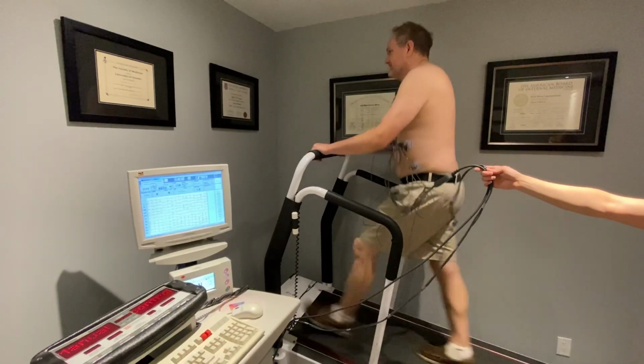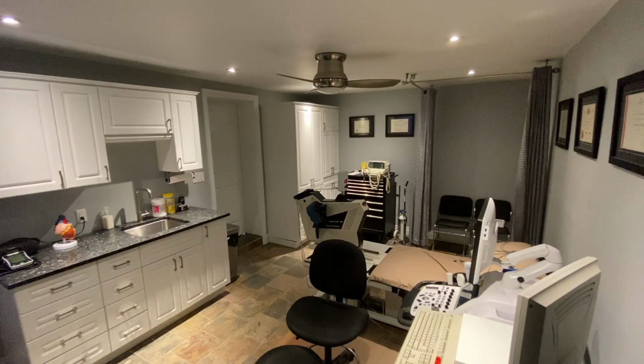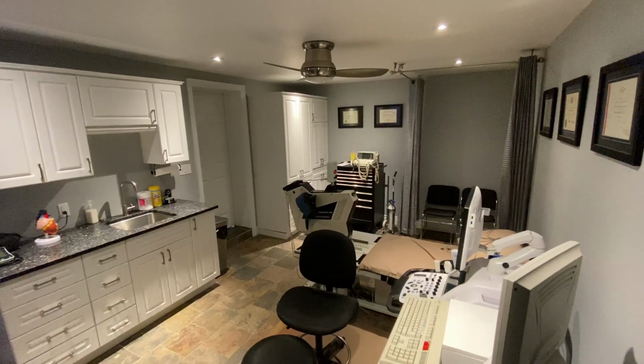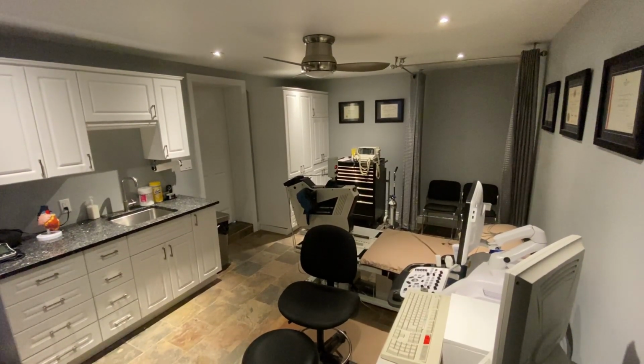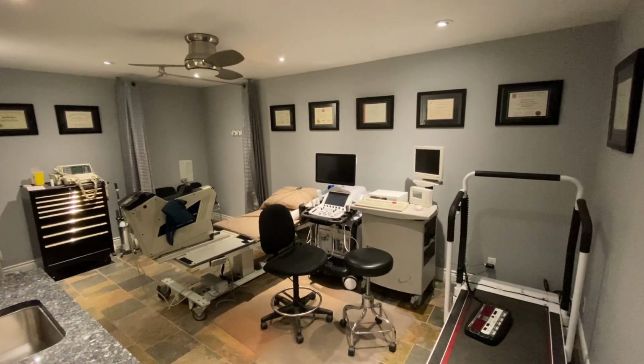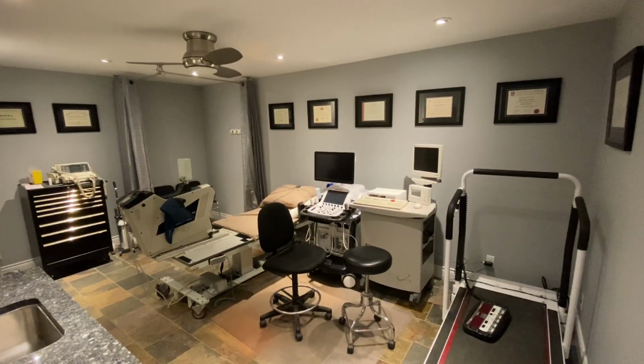There are times, at least 3 or 4 times a year, where I'll stop a test even though the patient has no symptoms and the ECG might be normal, but I do not like the abnormality that we're seeing on the screen as we're imaging. And so this is one of the reasons why it makes the test much safer. The other thing is the ability to image throughout exercise as well as immediately after improves picking up abnormalities as opposed to treadmill stress echo where we only get images immediately after exercise.